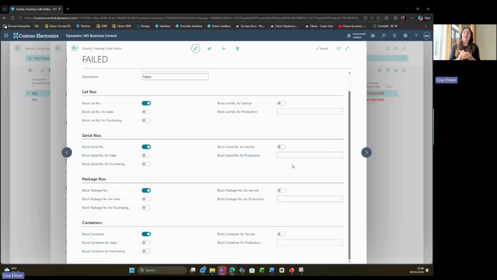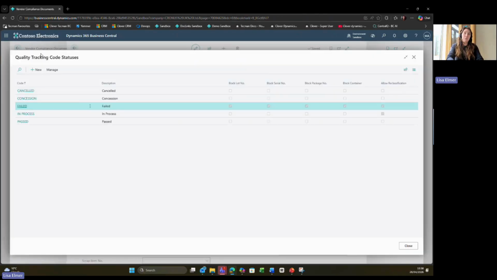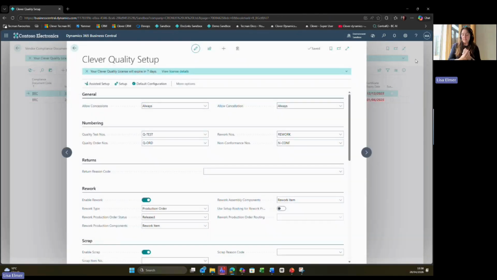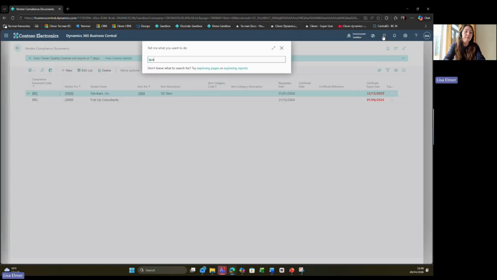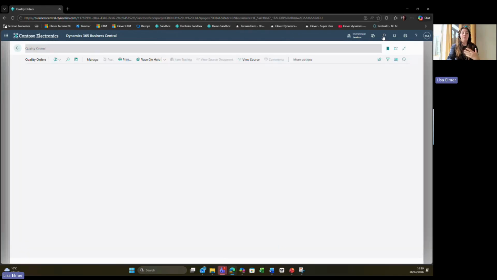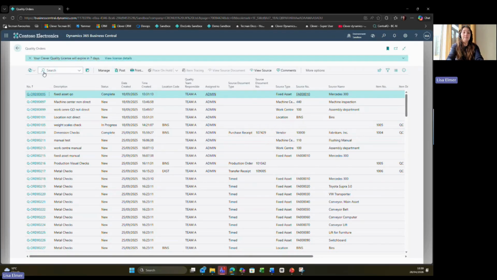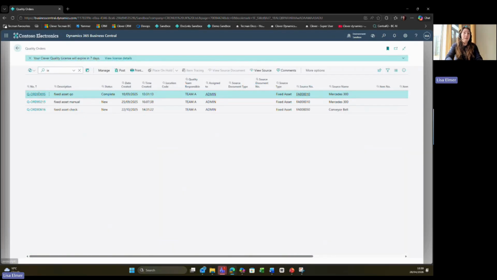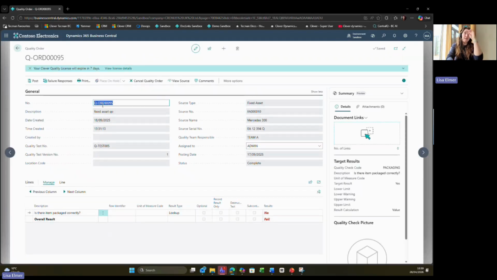And then finally, I just wanted to confirm about this equipment testing thing I mentioned earlier. So there are businesses, and we actually put this in based on some requests from customers, where they wanted to do checks, whether it be every hour or at the end of every day, and they just wanted it to be this automatic process. So we thought, okay, how can we best put in this concept? So we have this concept of timed quality orders. And the timed quality orders can be based on fixed assets, machine centres, it can be locations, work centres. So you've got quite a lot of flexibility there as to how you want to do it.